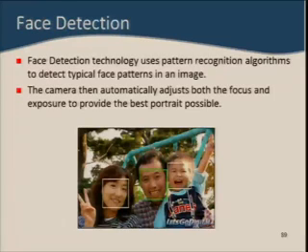Right, okay, so this is a natural way of doing stabilizing. Okay, so another common feature in cameras nowadays is face detection. You can see most cameras nowadays can do face detection. So how this face detection works is that you use some kind of a face detection algorithm, a pattern recognition algorithm, to detect the face.